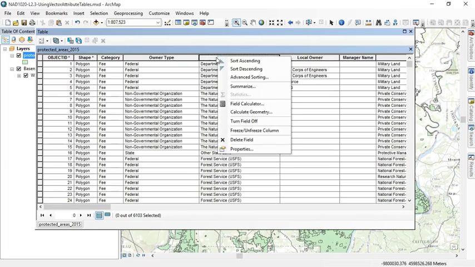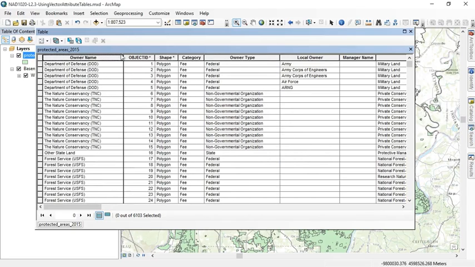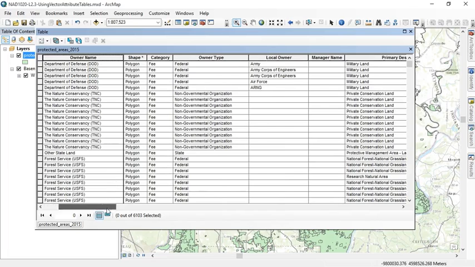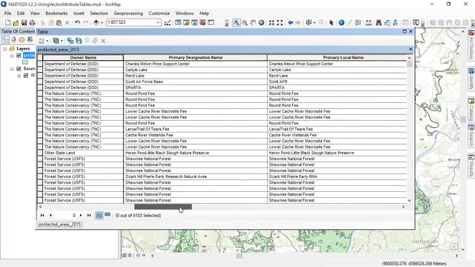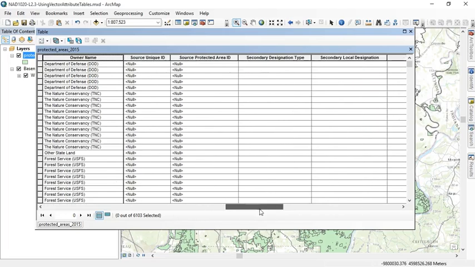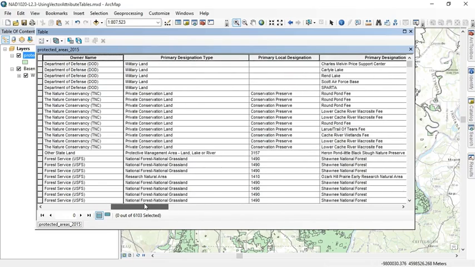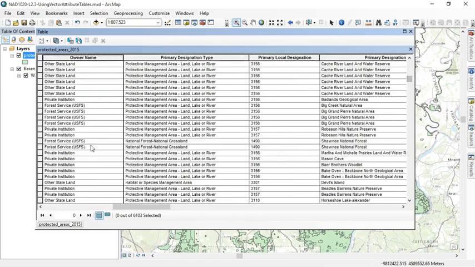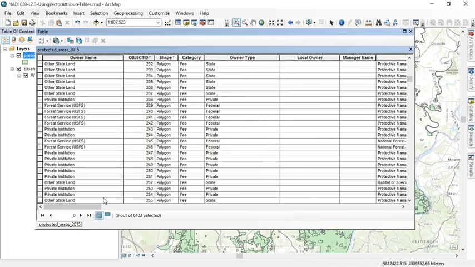So I can right click on it and I can go to freeze/unfreeze column, and it moves it over to the left and makes this thick line there. And if I scroll to the right, you'll see that it stays with me and I can see it regardless of where I am in the attribute table, so that I can look at the rest of the record and know the name at the same time. And if I scroll down, that scrolls appropriately, just like it should. This is probably pretty familiar to those of you who've used spreadsheet software. It works just like freezing fields in that kind of software too.